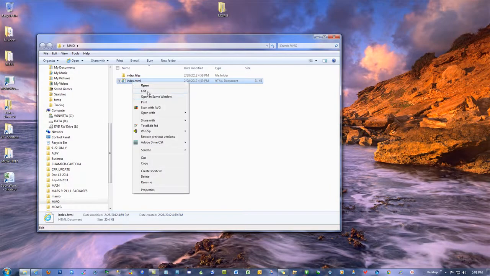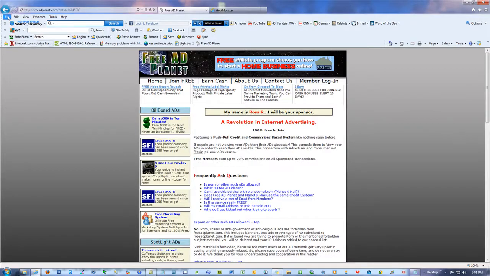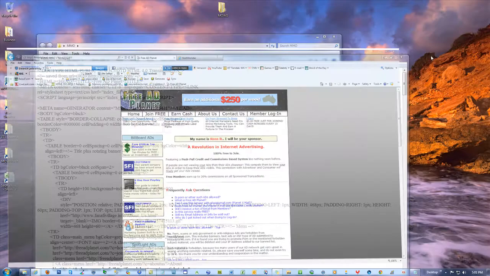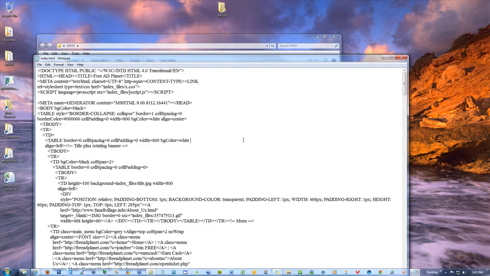Just clean up. Edit. When you download the page like that, when you hit File Save As to download a web page, it's going to stick in, Internet Explorer will anyway, this stupid little tag saying where it's saved from. You don't want that tag there. You don't want the Google bots to see it. It's not like illegal to take it out or anything. You can certainly take it out. You're still going to sell their stuff. But the point is, you pull down the page, so get rid of that line.